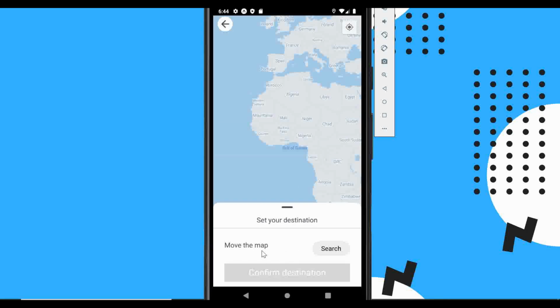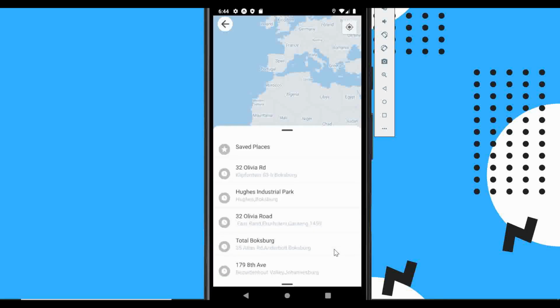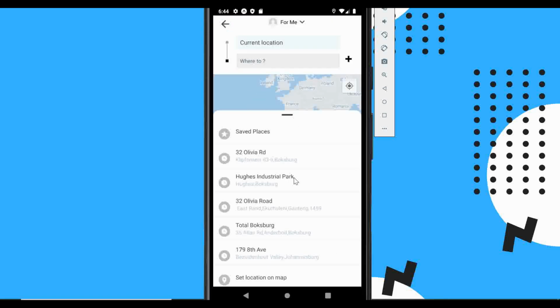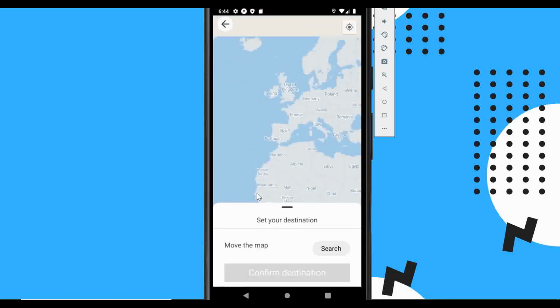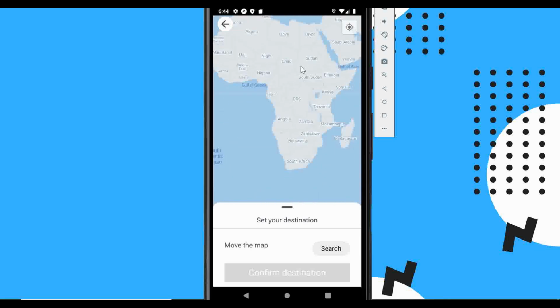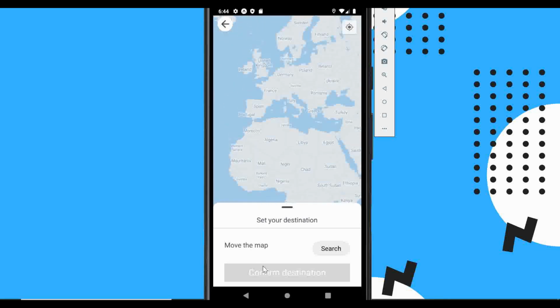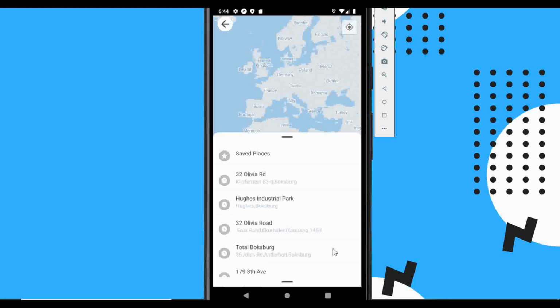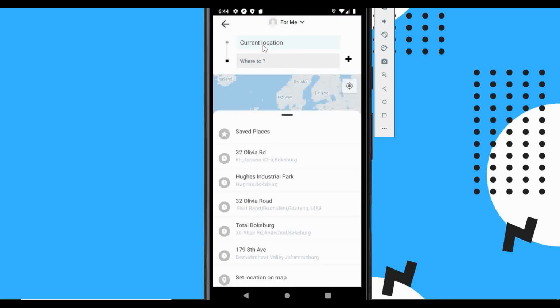There's that nice animation. We're going to implement this. This is what we're going to implement today. We have the map in the background, which is interactive, and we're going to code all this in this video. And what we're also going to implement is the Google autocomplete, Google Places autocomplete.